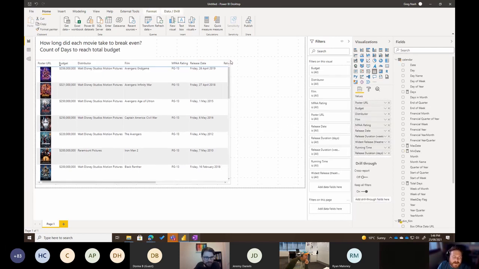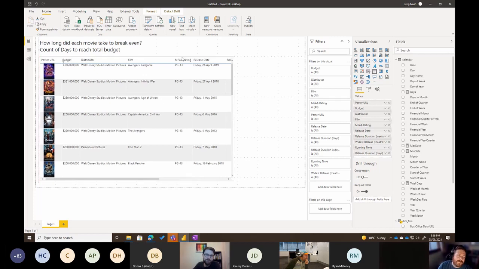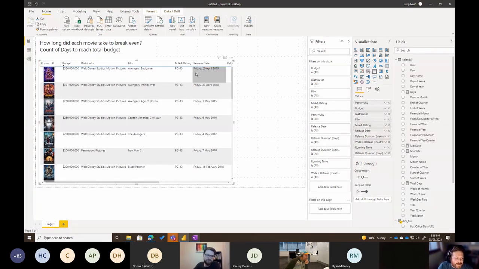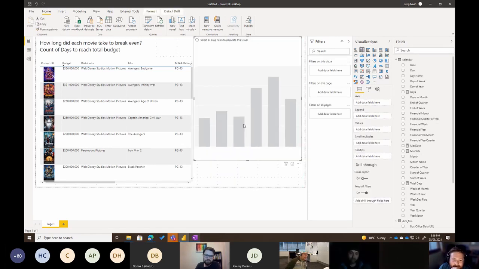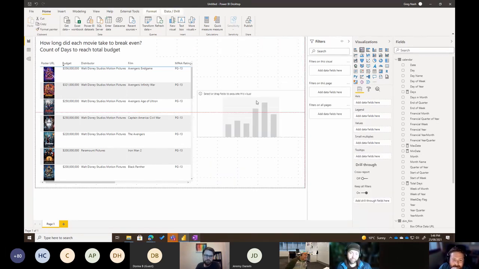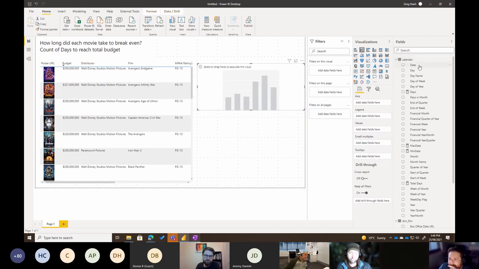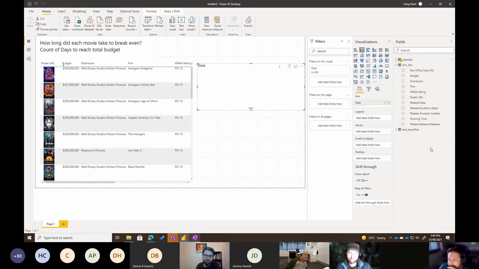Yeah. So we're in the exploration phase. Any of you guys who've done Dashboard in a Day, you spend a whole session just playing around with visuals and data. This is that phase now. It's like trying to work out what can we do with this data, what can't we? So I know we've got total box office by date, right? Yeah. So I just can't use implicit measures.